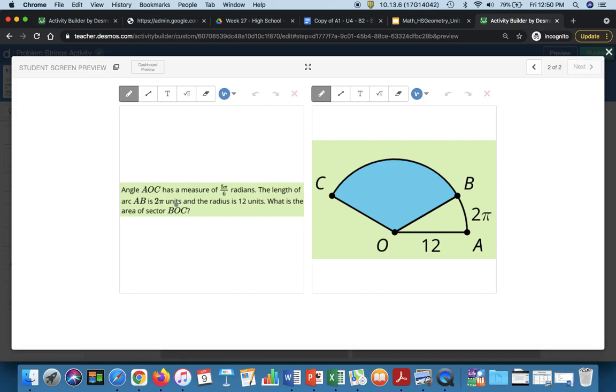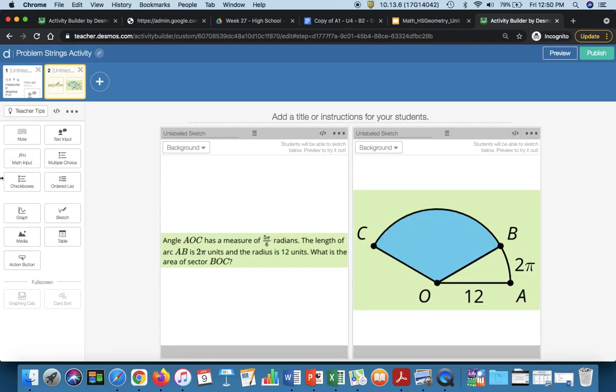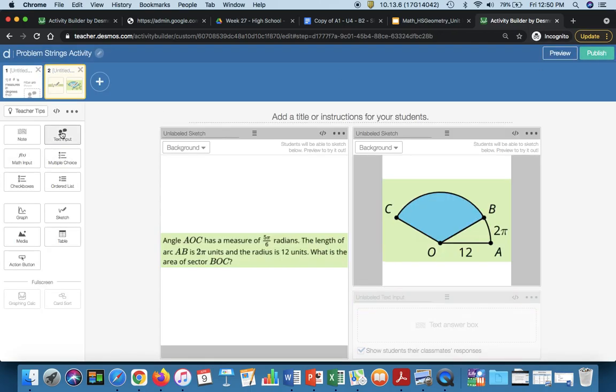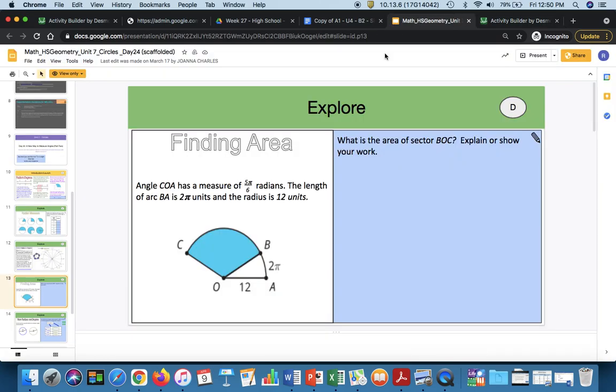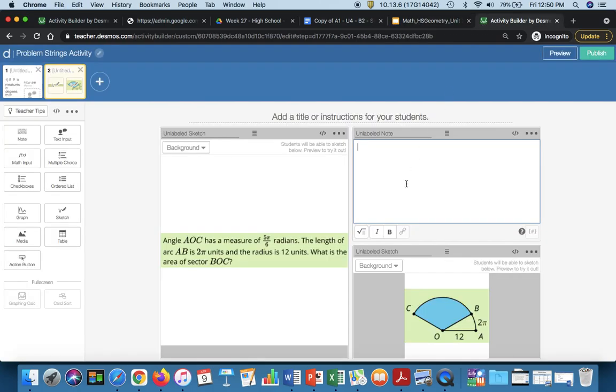Some of you guys might not like this right here, that it's taking so much space. So as an alternative, let's show what else you could do here. If I put text input, excuse me, not text input, I'm gonna wanna put a note in there. I'm gonna go back to our lesson, and I'm gonna copy and paste the question. And we'll notice everything's not gonna copy and paste, right? So we could type our math in here, and where we had 5π/6, we could make sure that is there correctly.